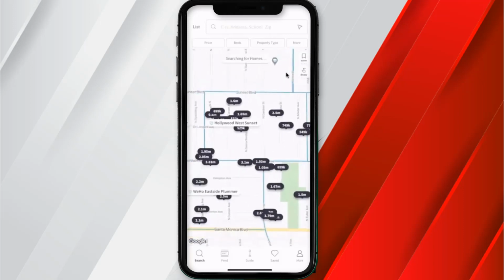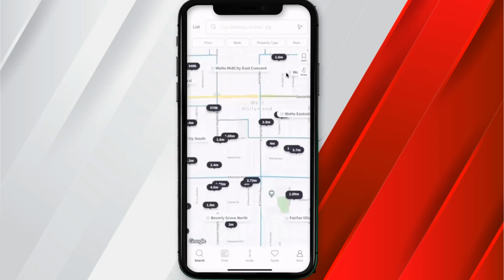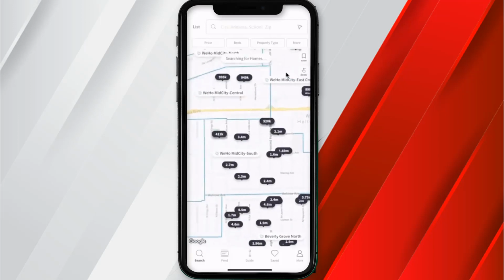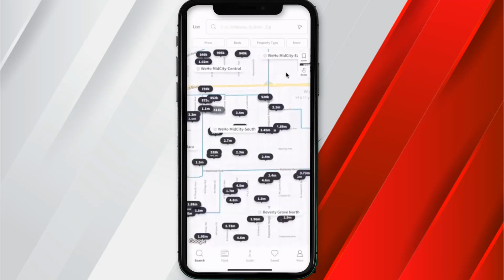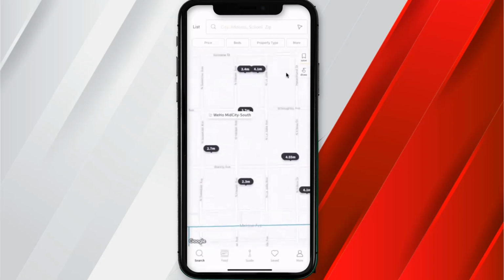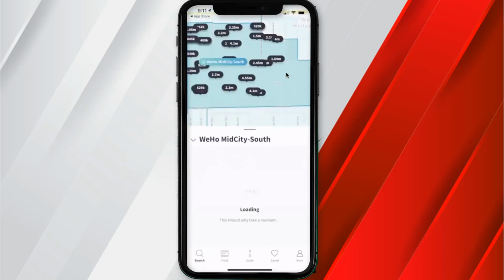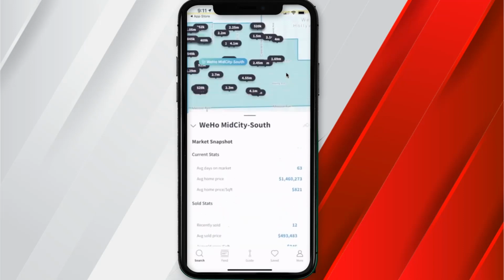So these boundaries that have been set out by the app Nextdoor provide these little pockets where we can click on WeHo City, Mid-City North. There you go. Let's click on that neighborhood there. Boom. And then we see insights, like stats for average days on market, average home price. This is what sets us apart right here.